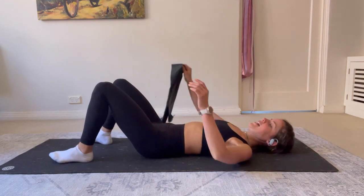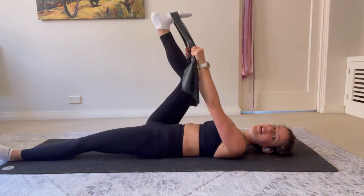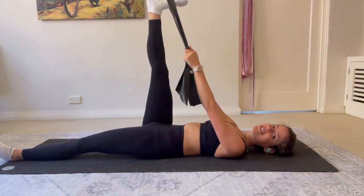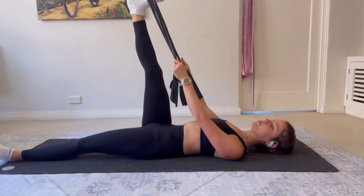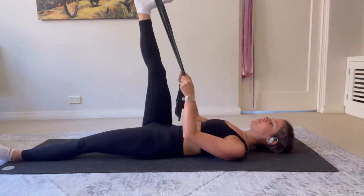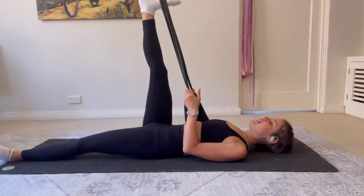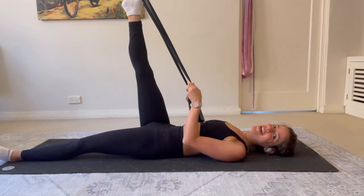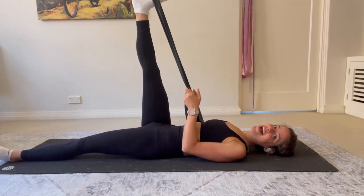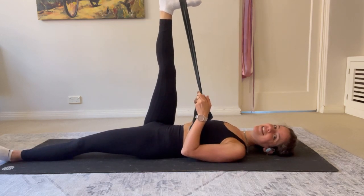Awesome. Now you're going to grab your band, you're going to stretch your left leg forward and take your right leg up towards the sky. Now most important thing here, I want you to relax the shoulders. Nice big inhale here. If you do have a TheraBand, you can plug the elbows down by the side. And we're going to start with that foot. We're going to inhale, point the toe into the band. And as we exhale, we flex the foot and pull that leg towards us.